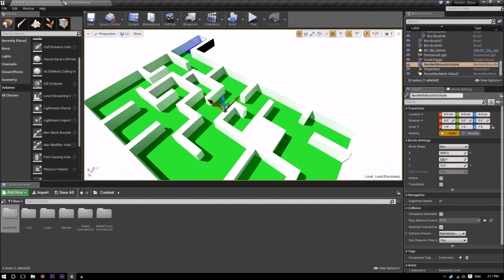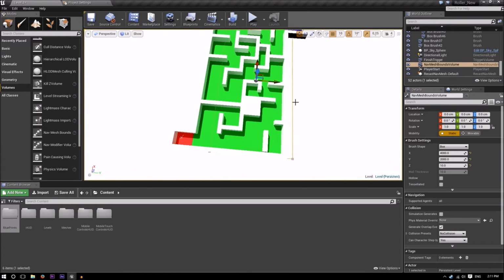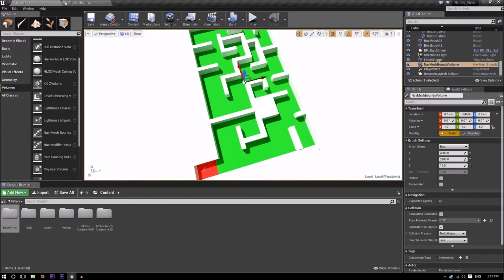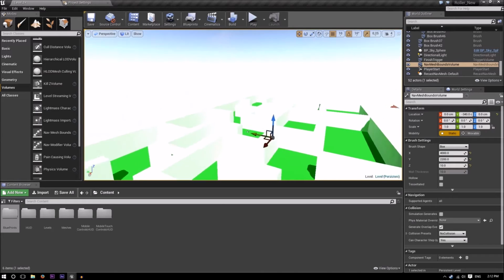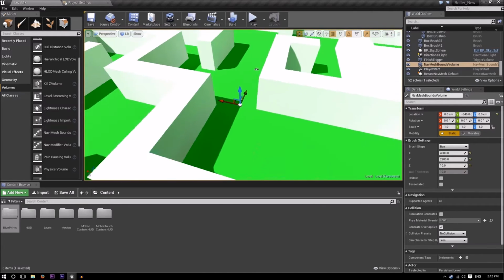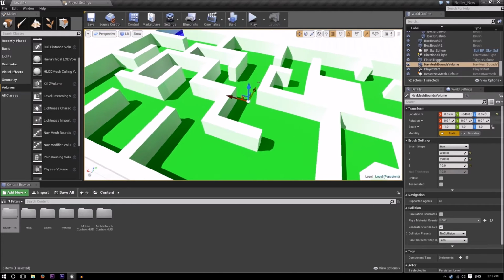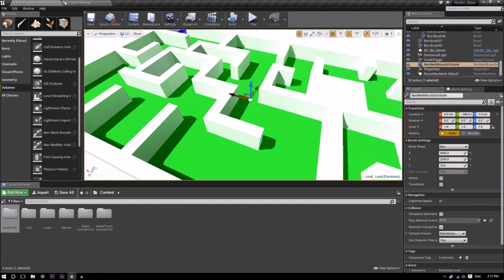Then we're going to change the Y to 2000. And then we're going to see where it lies. So we're just going to place it like this. Make it 2200 so that it fits nicely. Alright, now you might be asking why are we doing this? Well, this lets us actually have our AI navigate. So the only thing we need to do now is just change the Z to 1. And it should work.